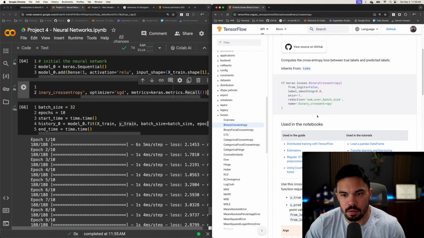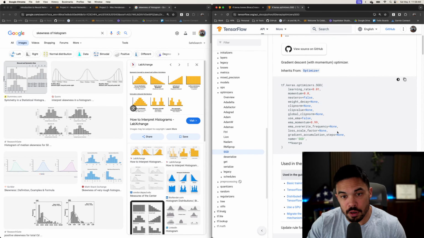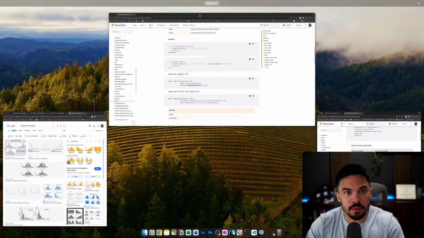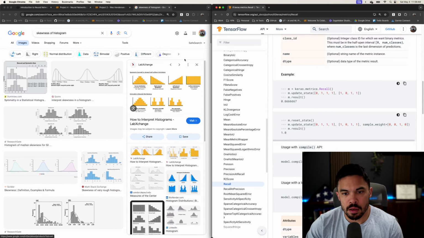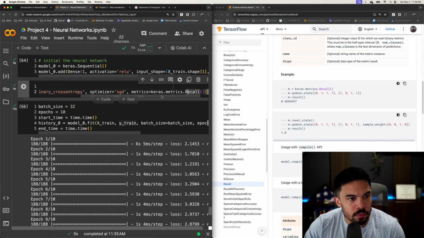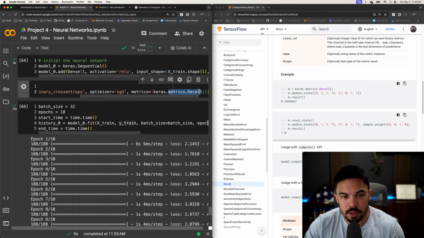What just happened? Okay, I need that for sure. But where did my tensor... Oh, there you are. Okay. Metrics. keras.metrics.Recall. Just want me to do that?